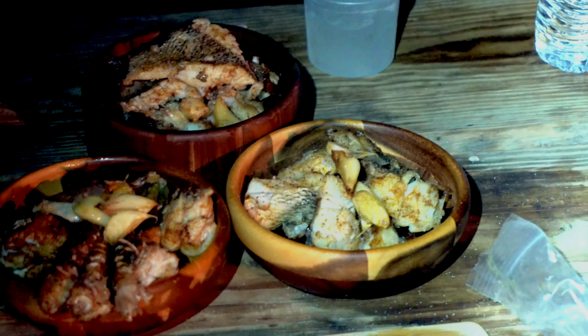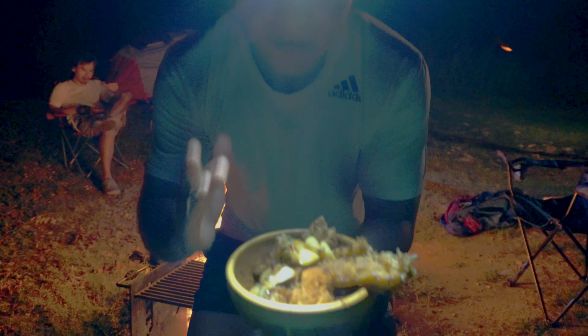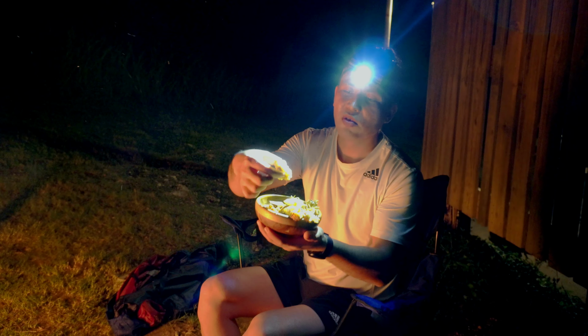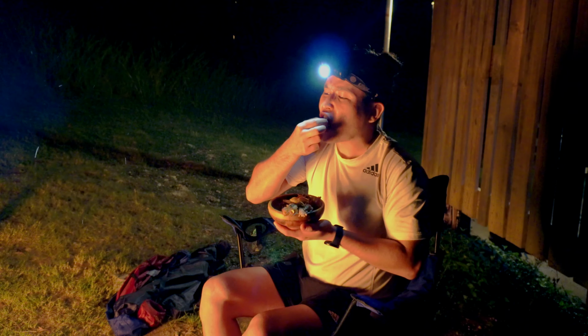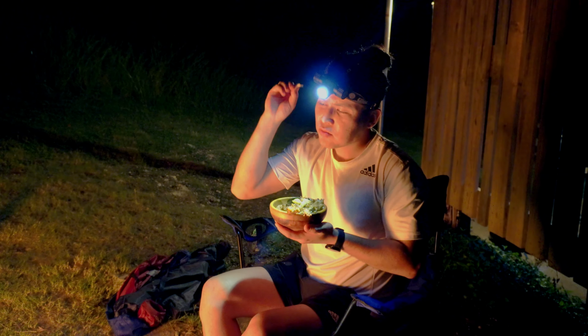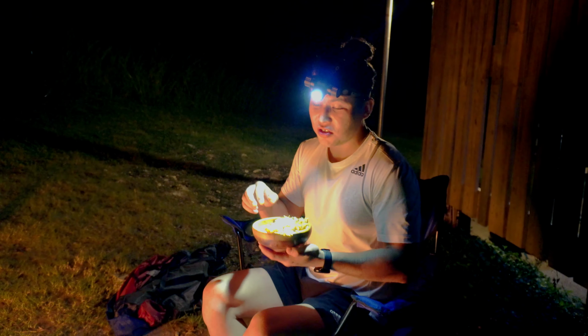Alright, guys. We're all done with cooking. As you can see, three full plates of fresh fish we caught today. Now we're gonna go sit next to the fire and enjoy the food. There you go, guys, the moment of truth. So good. I can't tell yet how good it is.